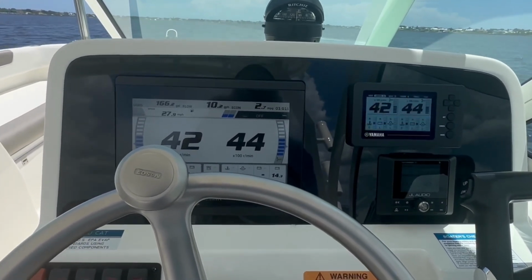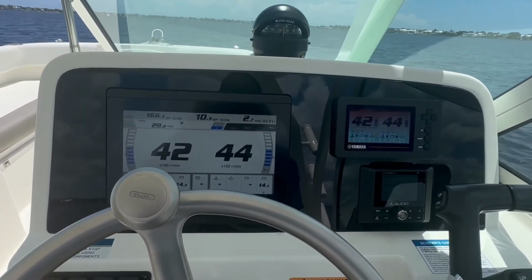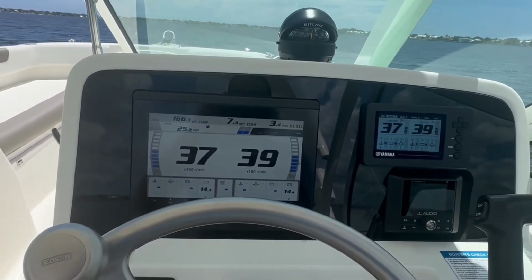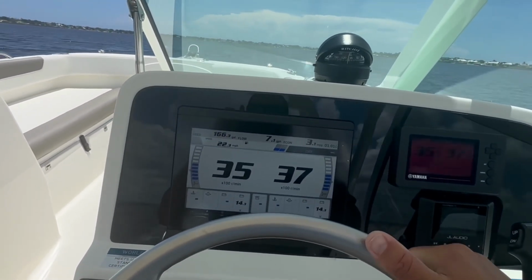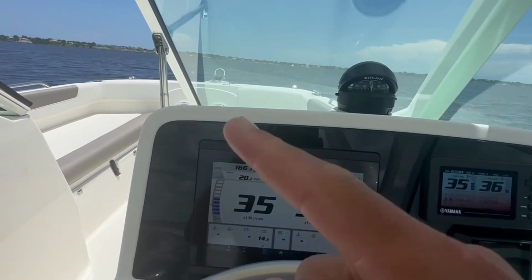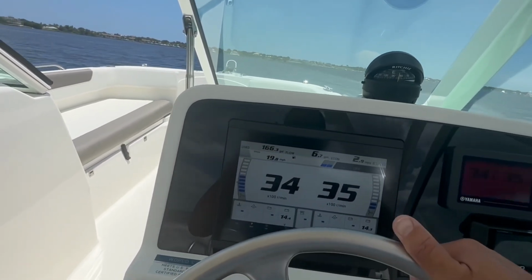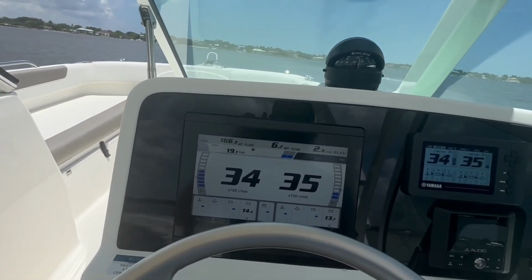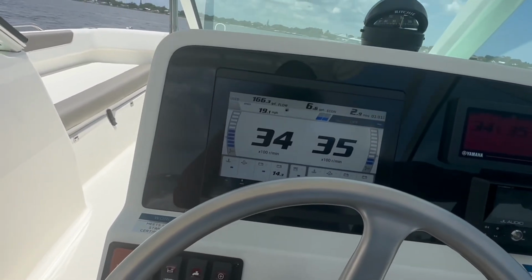Because again, some people will say, oh, well, you can't turn a catamaran fastly. Well, again, if you just say I'm turning left, cats do tend to turn flat. But if I turn left and I lower my starboard motor down, that side down right there is going to stay lower, and it's going to help you turn this vessel pretty quickly, as quickly as you need to stay safe. That's all that is. You just have to get on behind the wheel, practice a little bit, but it pays off tremendously.